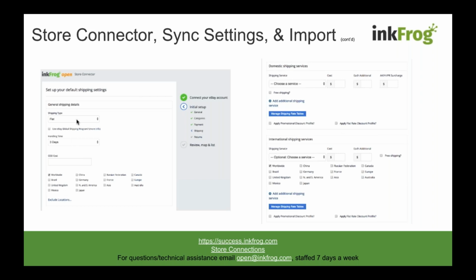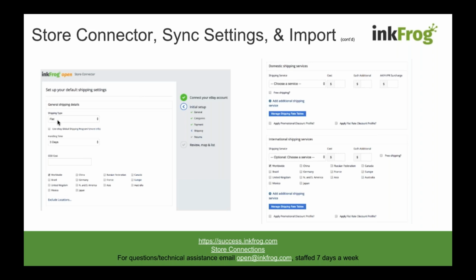And here too, the drop down will show you for calculated, you could do flat domestic and calculated international, or you can do flat for all, which just choosing flat will be flat for domestic as well as international. And then there's also a calculated option that will do calculated for domestic and international as well.